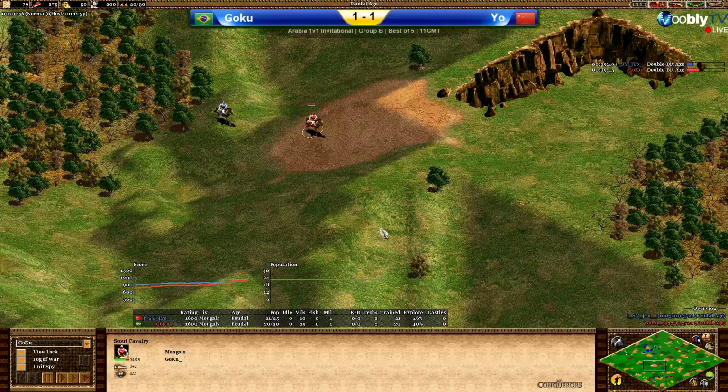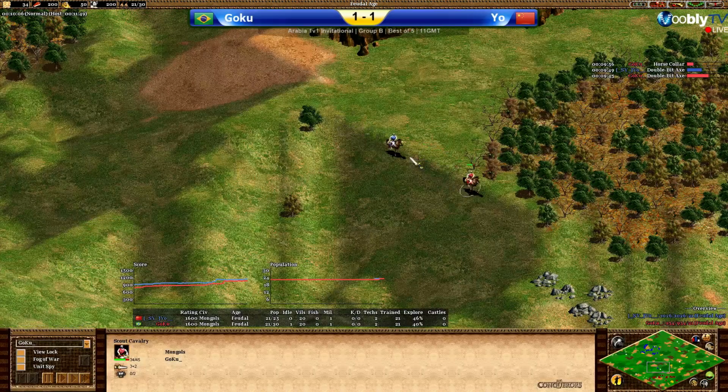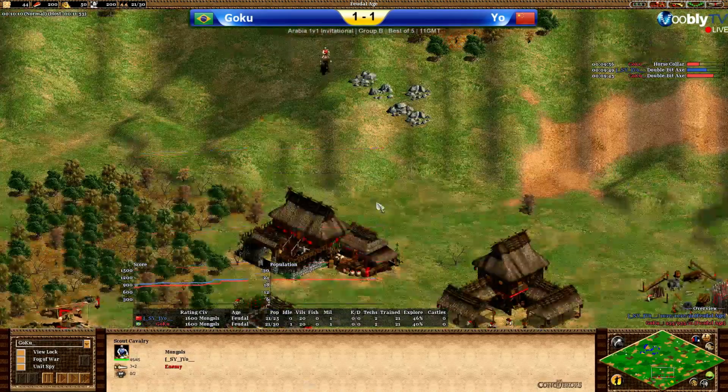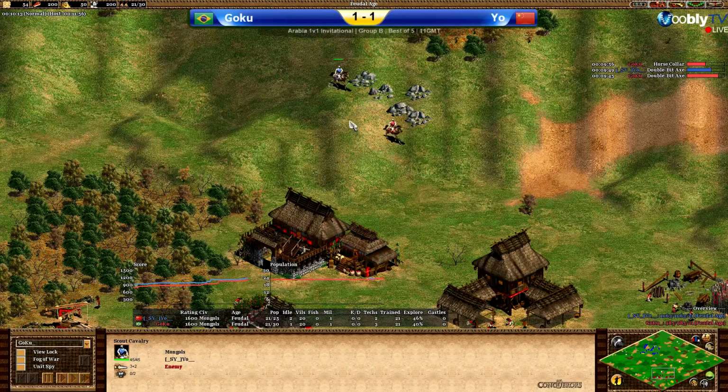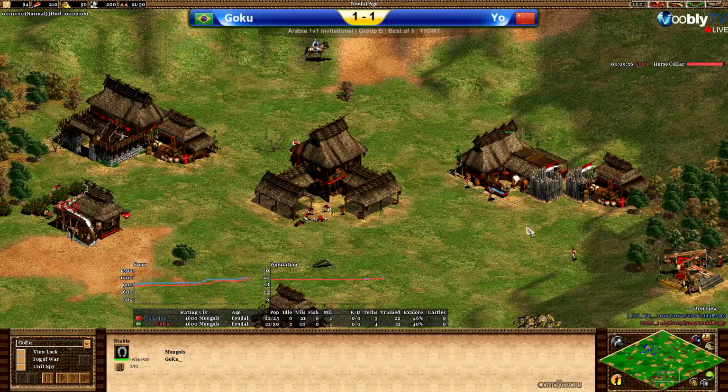See that I think Yo was up to the Feudal Age just a few seconds earlier. I may be wrong on that, but he got a couple of hits on Goku's scout, benefiting from the scout becoming more powerful when you reach the Feudal Age.